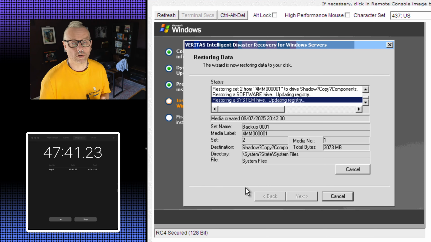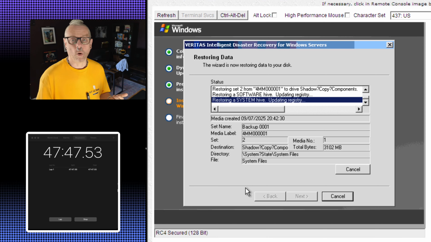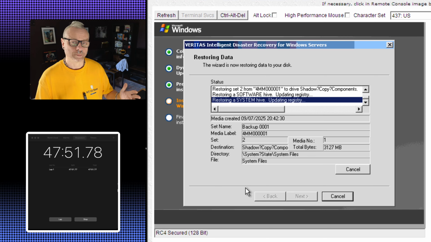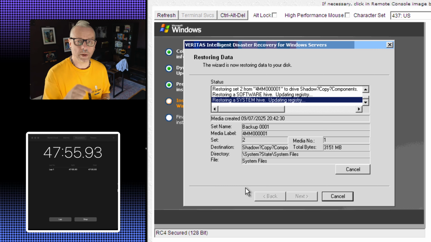Without this, you've got none of your authentication locally on the server. You've got none of your registry. Nothing's going to work without this bit. This bit's more important than the data. You could pull the data in a recovery situation from another tape. And I did have situations where one tape was corrupted. If you add this bit, you're okay.